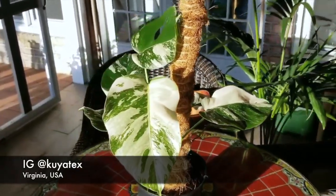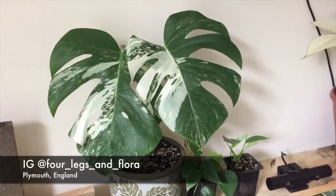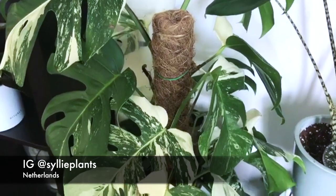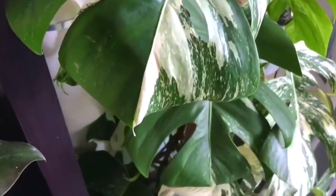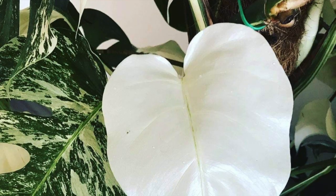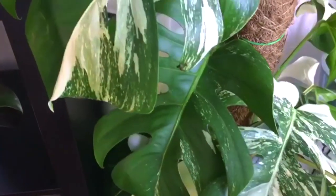If you're in the market in the U.S. and many parts of the world, the plants that you'll see for sale are usually on the smaller side — usually about two, three, maybe four leaves. However, if you're in some countries of Europe, the plants you see there for sale are ginormous, and they cost about the same price as the small starter plants in the U.S. I honestly have no idea why these huge plants are so cheap in some of these countries.